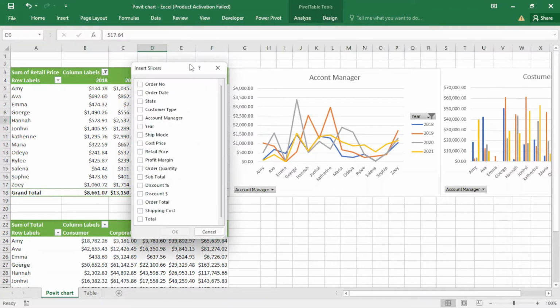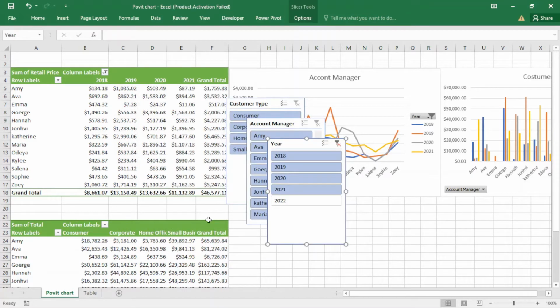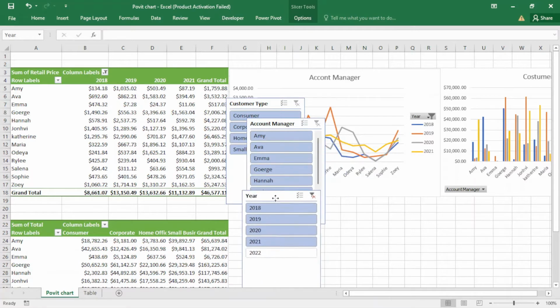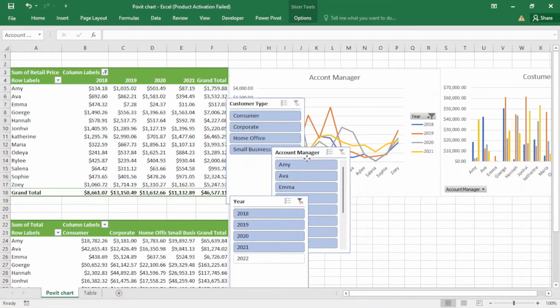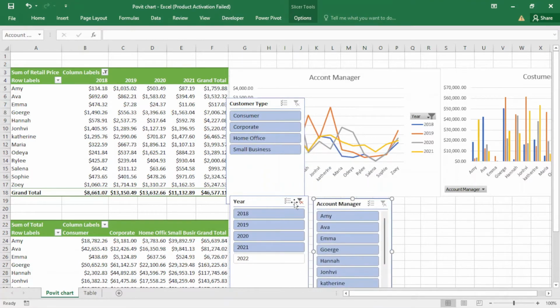When I click here, you can see the names of the ranges, and here I just need three slicers, which are customer type, account manager and year. Okay, you can see these are my beautiful slicers.